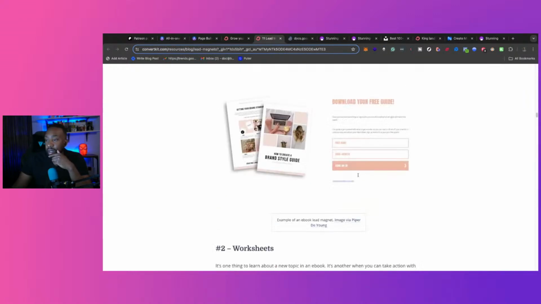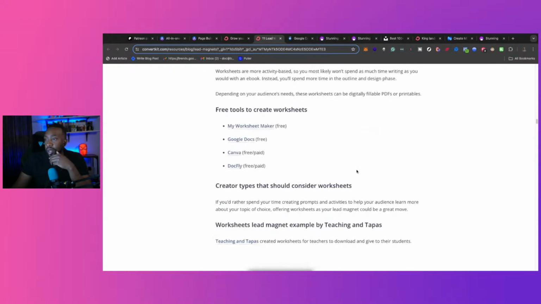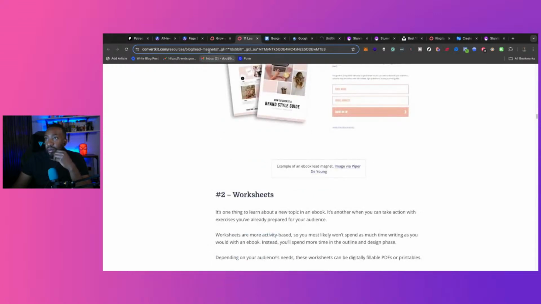Let's take a look. I'm all about worksheets. Anyone want to see this in ConvertKit? I'm dropping this right now. That's a horrible UTM tracker. I don't know why they would do that with that many letters. I cleaned it up real quick. Here you go.